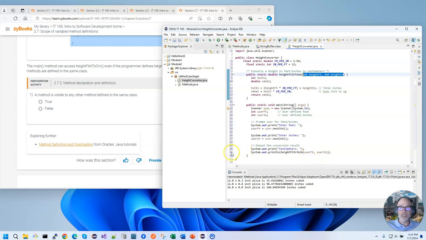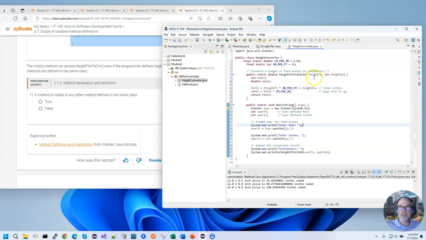So I know it seems a little confusing. Think about it this way. We came in here, we typed in a number for user feet. Let's say that we type in 6, and then we'll type in 2 inches. So user feet holds 6, user in is going to hold 2. When we call this method, it's going to send a copy of those values to this method here.